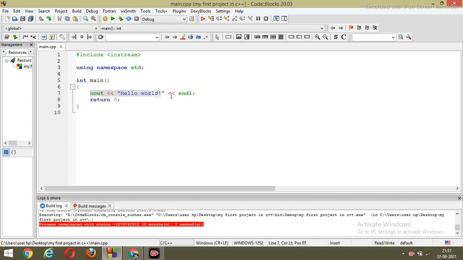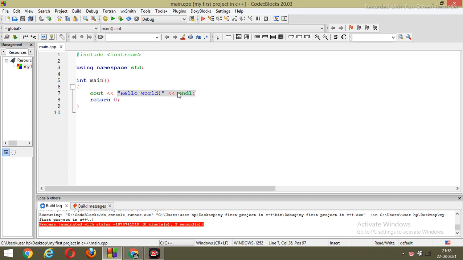And this right here is the print statement of C++. Like in Python you write print and then parentheses and then inverted commas, and then you write some string text or whatever, anything you want to get executed, right? So like that we have to write this line. cout is like a print function, and after cout you have to write these two lesser than signs, and then inverted commas, and then the string text or plain text you want to execute, right? And then again these two lesser than signs, and then this endl.